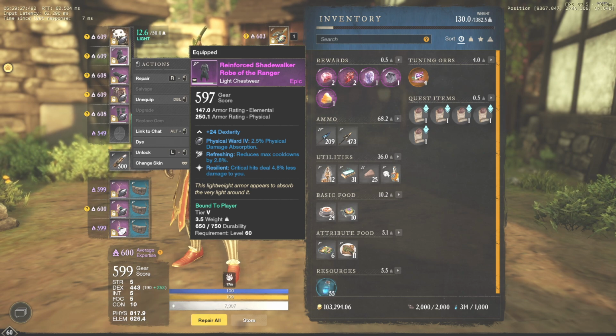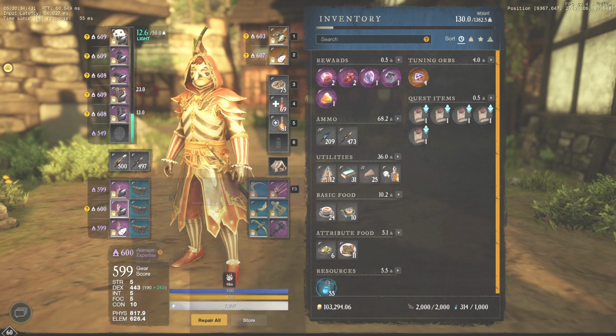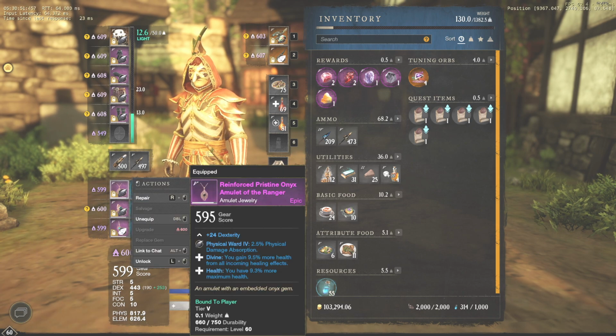Speaking of gems, the best option here is obviously Onyx. It is mandatory to have health and divine perks on your amulet. Divine perk also affects your potions, and as I already mentioned, they are the only way for you to recover your health. The third perk can be refreshing, purify, pretty much anything as long as you have health and divine. The most important perk for Earring is Refreshing Toast, I guess that goes without saying. Other perks can be Refreshing, Nimble, Regenerating, Purifying Toast, or Healthy Toast.